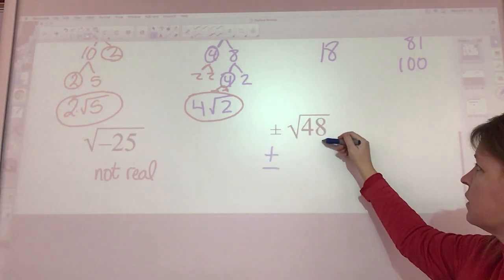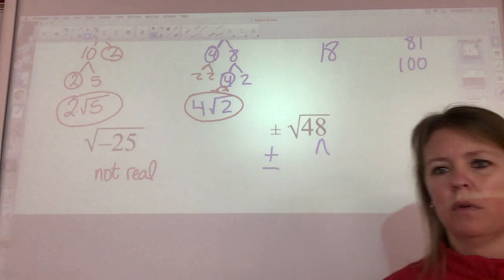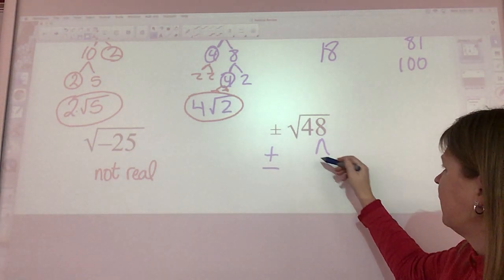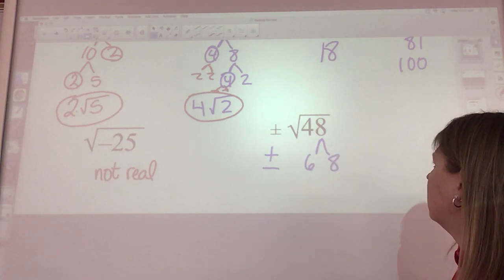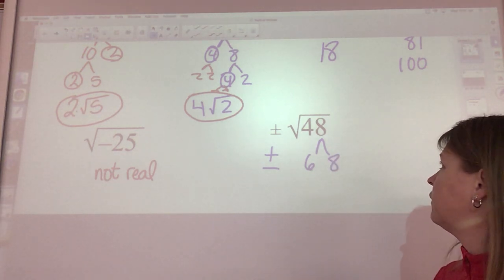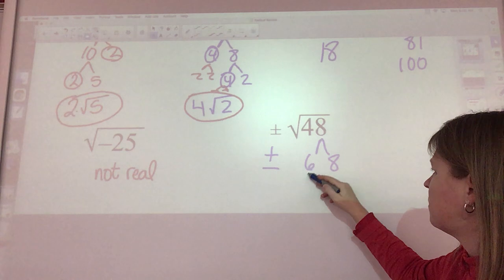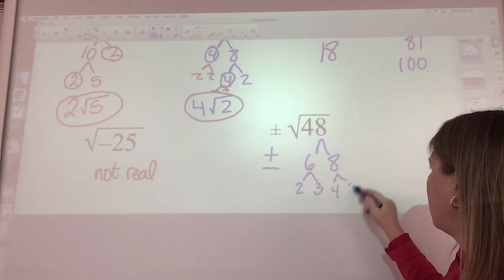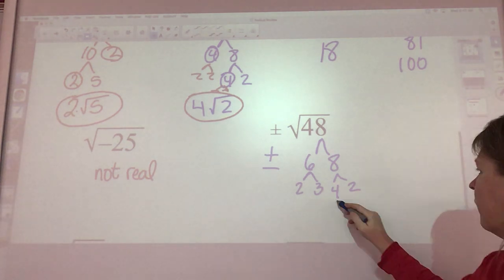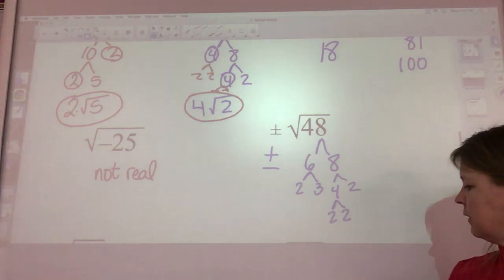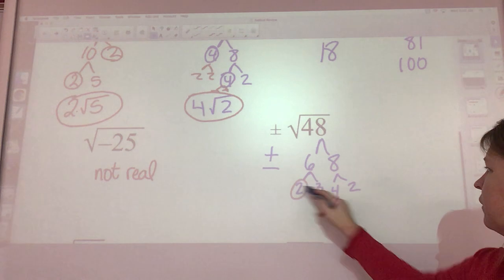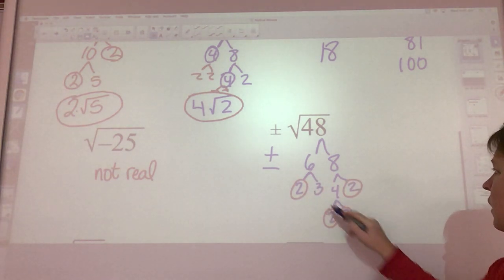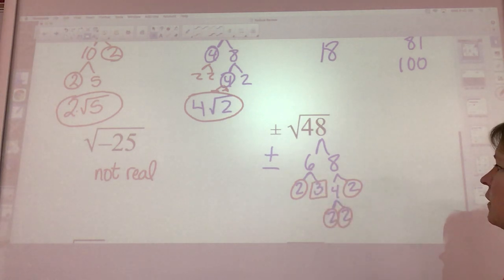48, check it, make sure it's not a perfect square. I know that it's not because 49 is a perfect square, so 48 can't be a perfect square. I'm going to break it down into any factors that I know. 6 and 8 works, 12 and 4 works, 16 and 3 works, doesn't matter. Keep going until you get a pair or all of your prime numbers. And in this case, I have 2 pair. A pair of 2's, so take a 2 out, and another pair of 2's. The only thing left on the inside is a 3.